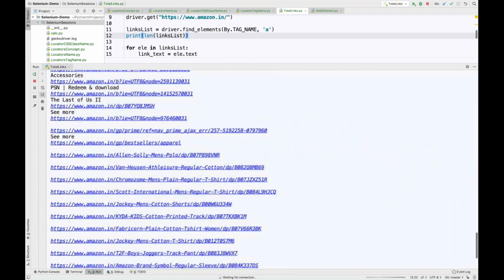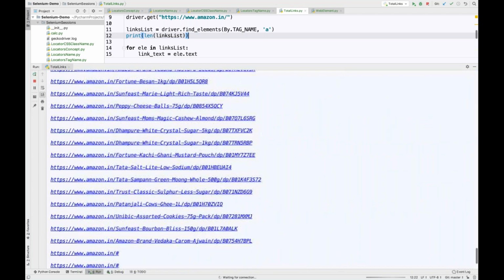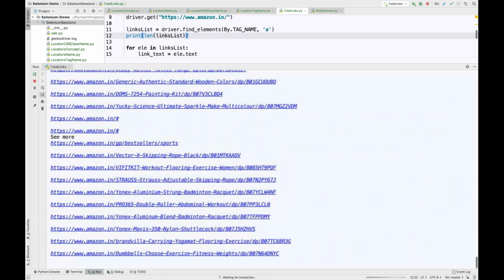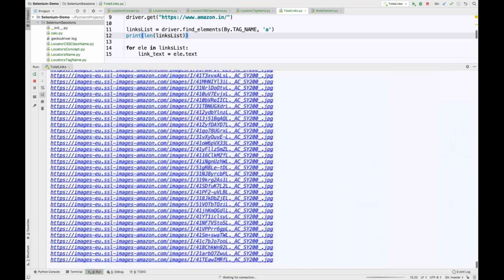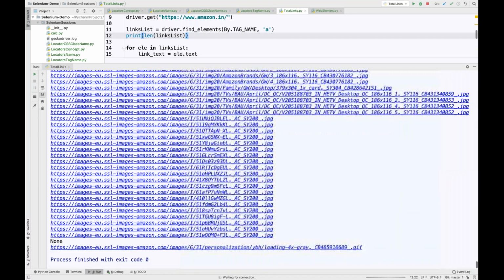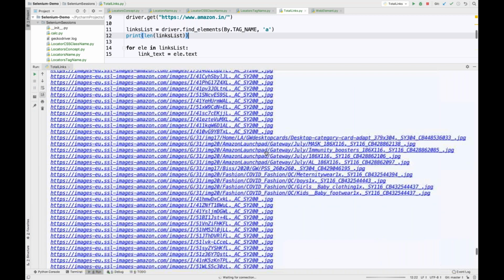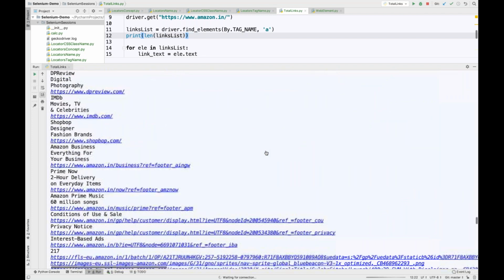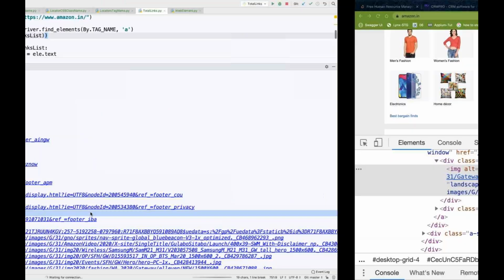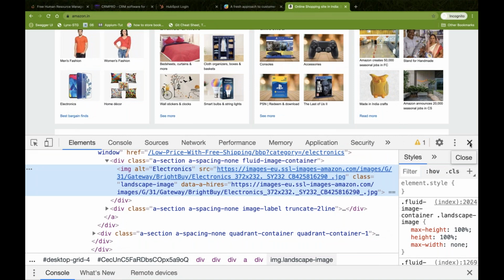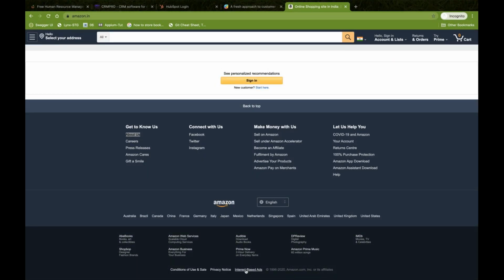Once the links are completed, still printing the links, then we should start getting, see, there are so many. This is actually scraping. Now we are getting all the images. Perfect, see, all the .jpg images we are getting. Awesome, right? Later on, you can store this information in some file or something. So there are 217 images available. This is the last link, internet based ads. I don't know where exactly it is, but yeah, see, this was the last link, internet based ads.